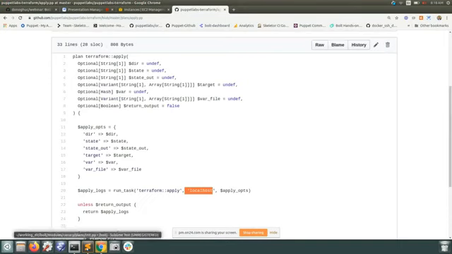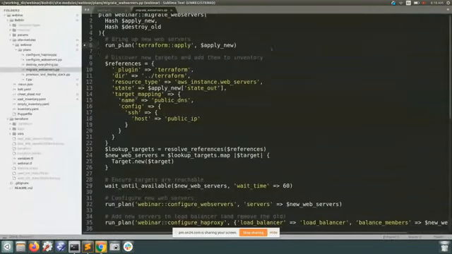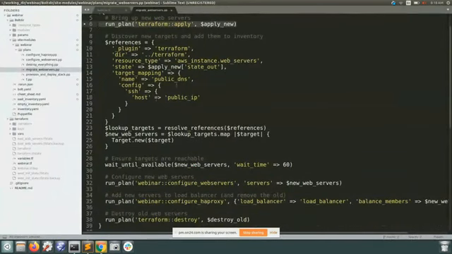So once we've applied our new Terraform manifest, then what we're going to do is discover it. The way this works is very much like inventory. You can see this looks almost identical to the YAML version of the hash. This is just a plan language version of the hash.